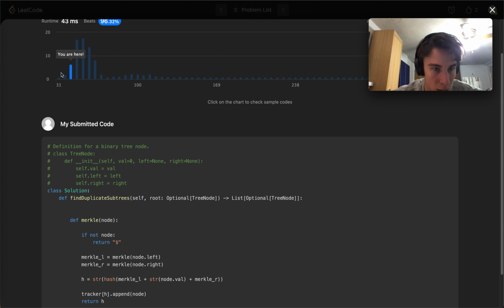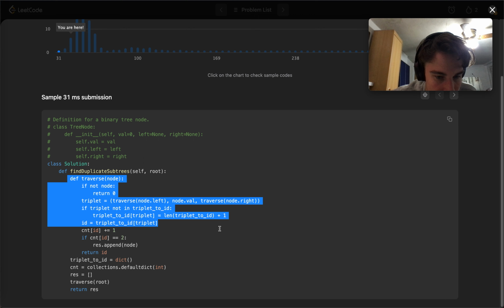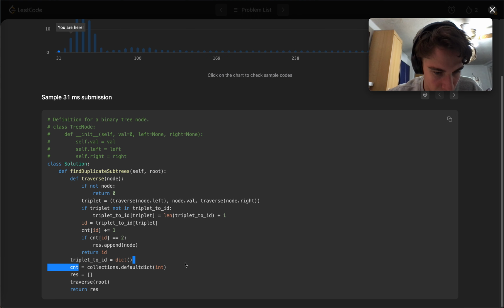I mean, maybe we can check out some other solutions, but I don't think that they are. Yeah, they're not really providing anything significantly different. Yeah, so I mean, they're constructing the result quite differently.